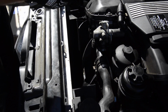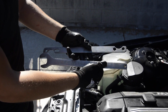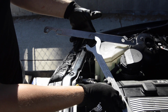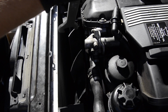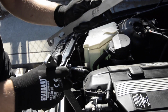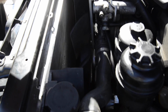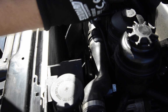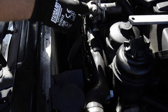For this, you will need these tools. It's specifically designed for BMW. BMWs only. Well, Mercedes I think as well, but that's for BMWs. KTC Auto Tools, it's a good thing. I love them. I've worked with them for a long time already. You've got different lengths between these holes and these holes, so we're gonna use these two on this BMW, the second pair of bolts in here, which is for the longer distance. Remember, it's left thread, so what we're gonna do is the opposite direction.